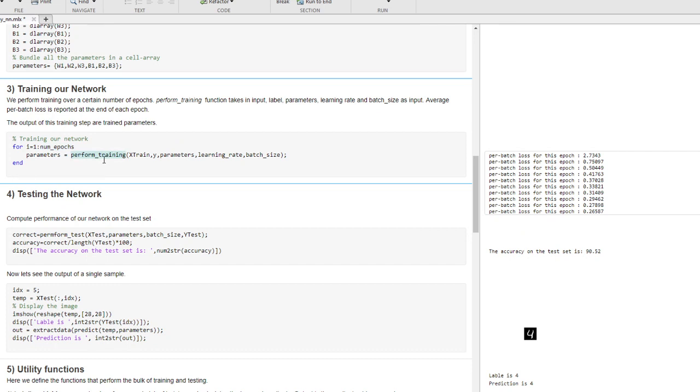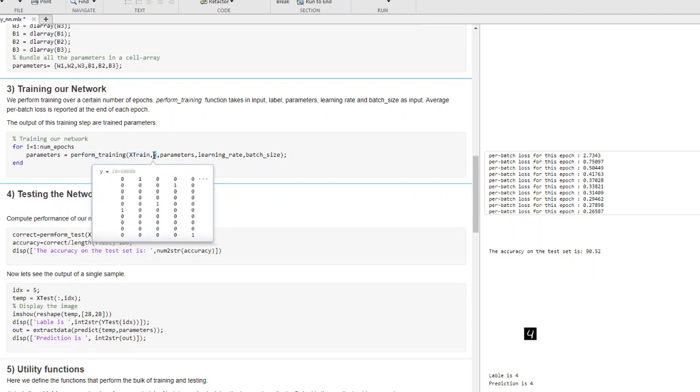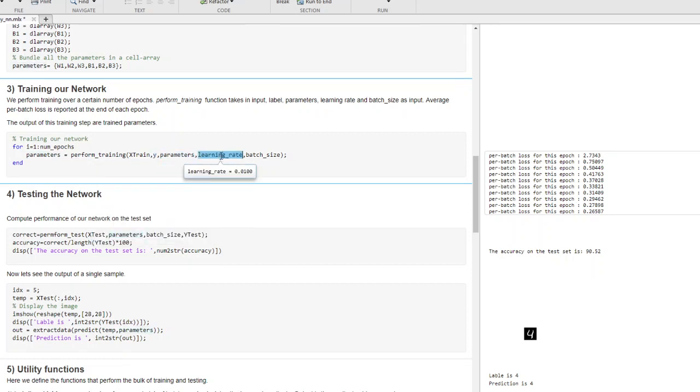And then what I do is I apply this function, perform training. I pass in the training data set, the labels, what should be the right answer, the parameters of my network, learning rate, and a batch size.